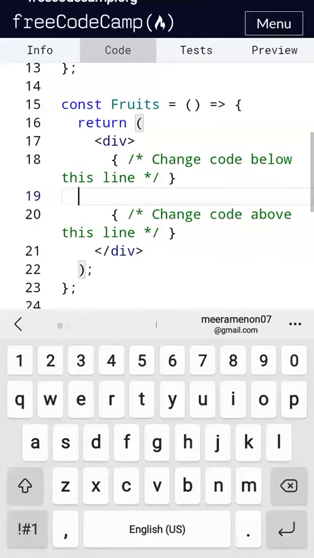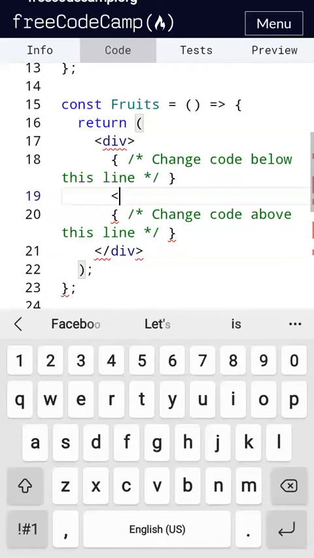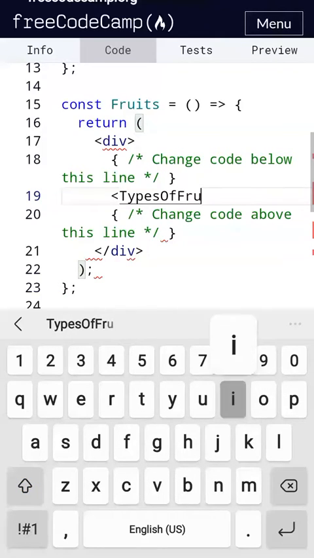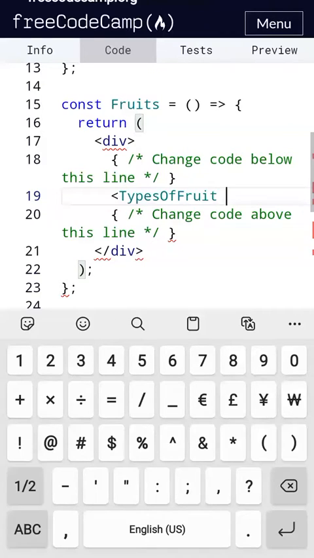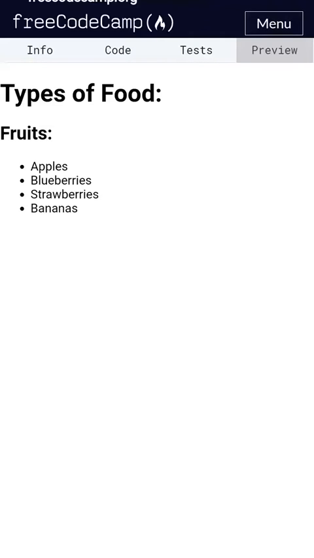So under Fruits, we will do the child, which is TypesOfFruit. Do it very slowly, no rush. Just read the instruction, the hint is already provided there, the task is already provided. Keep reading it twice, thrice. TypesOfFruit, and remember the capital letters: T, O, F. If it's three words, it starts with three capitals, so you can understand better, and it's given that way. TypesOfFruit only, not Fruits. See the spelling properly. This is the way you write a component inside Fruits. So TypesOfFruit is a child.